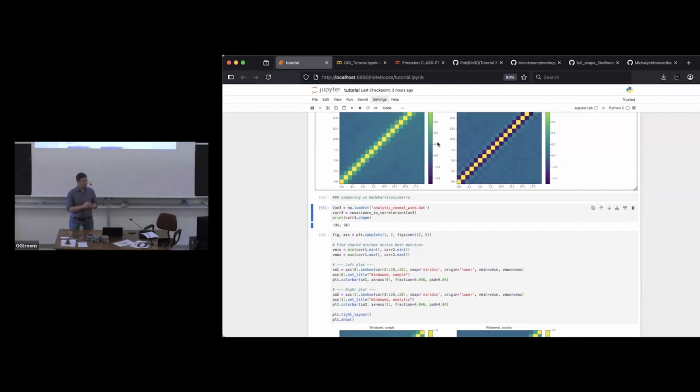We have only 2,000 catalogs, which seems like a lot, but in reality is not enough to suppress this noise significantly. And even for BOSS, there were some sigma-ish or half a sigma systematic shifts of the cosmological parameters produced by the noise in the covariance matrix. So this is another important fact to keep in mind if you're using the covariance matrix from the empirical estimator.